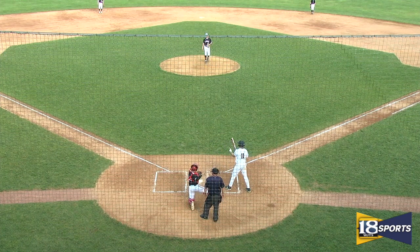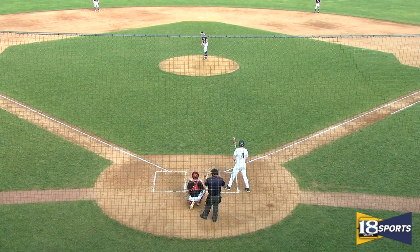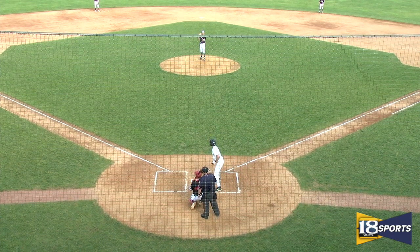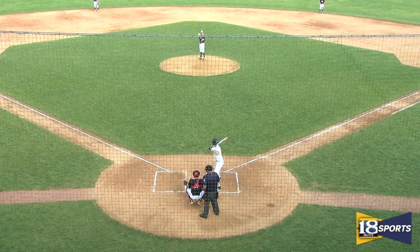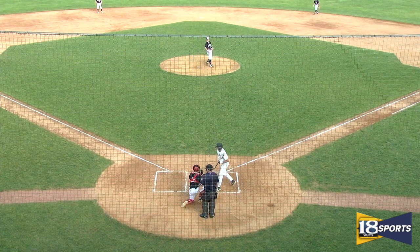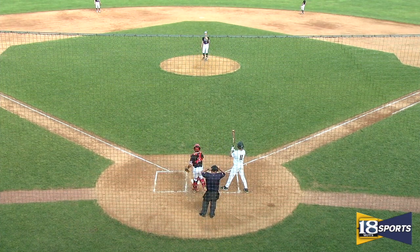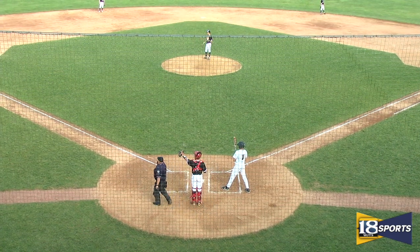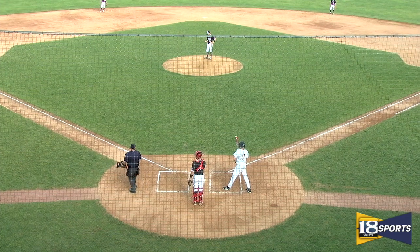Down and in, 2 balls and a strike. And Sam's trying to learn from last time. He got ahead of him going in, and then had to go away late and gave up the base hit. Let's see what he's going to try to do to get the out. The pitch. Check swing, just missed up and away. It's 3-1. He will appeal to the third base umpire, and he says no swing.